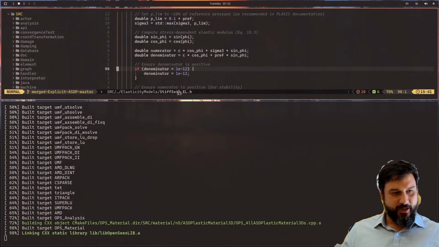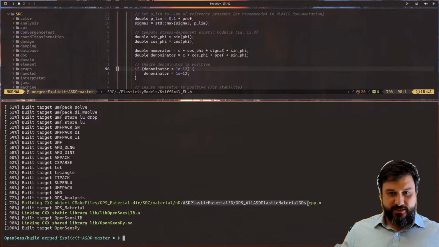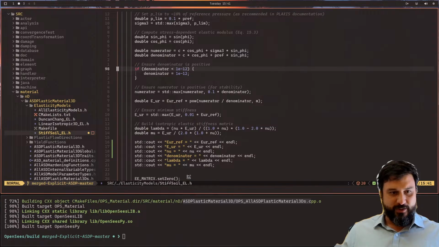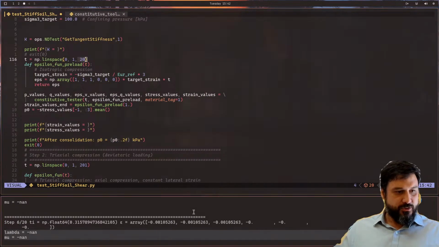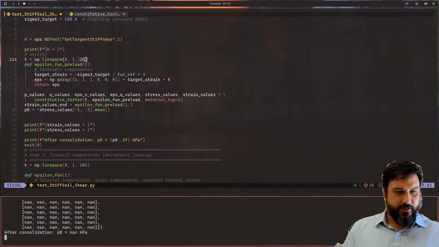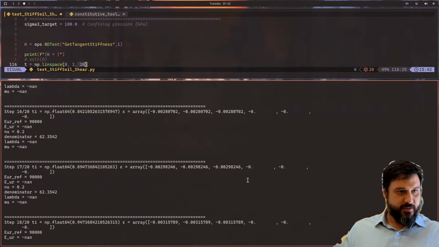This is a heavily templated library, so this takes a bit to compile, but I think I'm not in release mode, so it's not going to be that bad. So I want to go to this terminal and just run the test again and see what is happening.